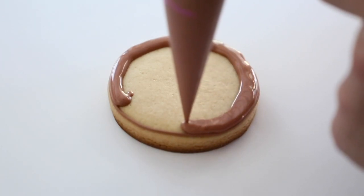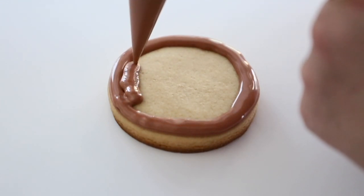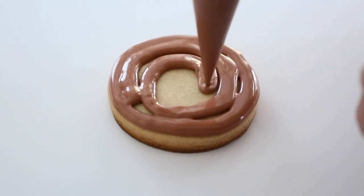It takes a little practice to master, but once you've mastered it, you can say bye-bye to your outlines and no one will ever know unless they really inspect your cookies closely.